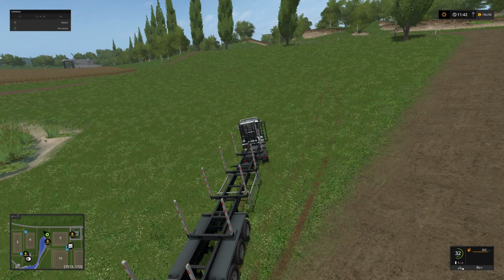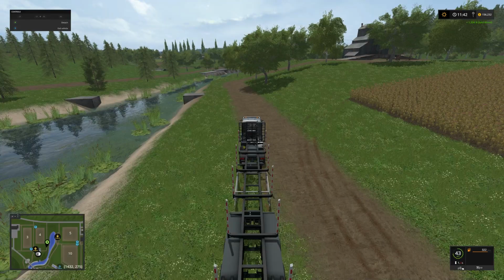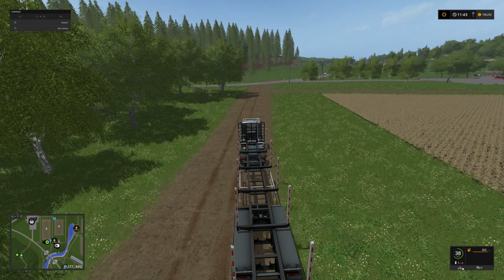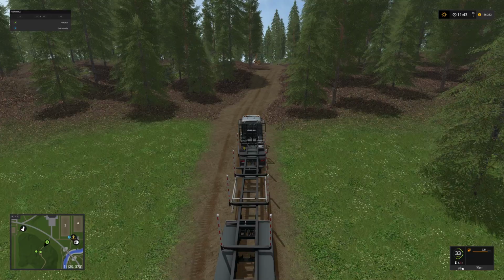And part of the playthrough is going to be that we provide building materials for local construction, and wood chips for heat or bio heat, even to the garden center for people that want to tear up all their grass and lay some wood chips down with some white rocks or something. So anyway, that is logging or forestry, the logging portion, kind of 101. And when we get ready to do chipping, I'll show you that as well.